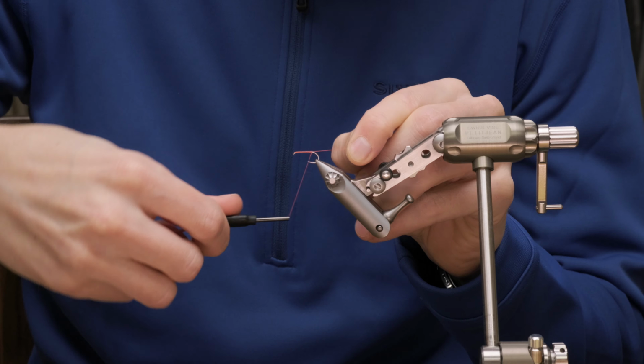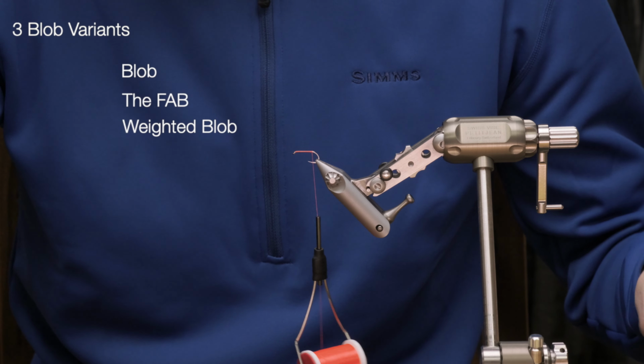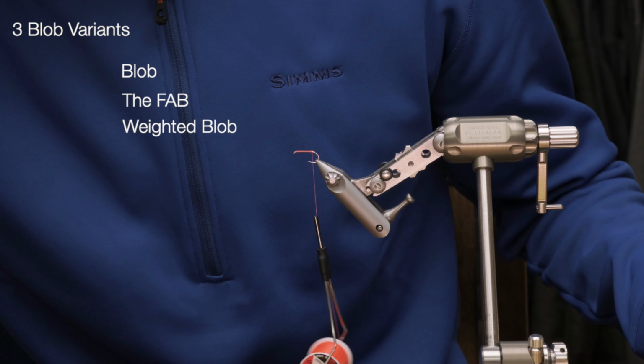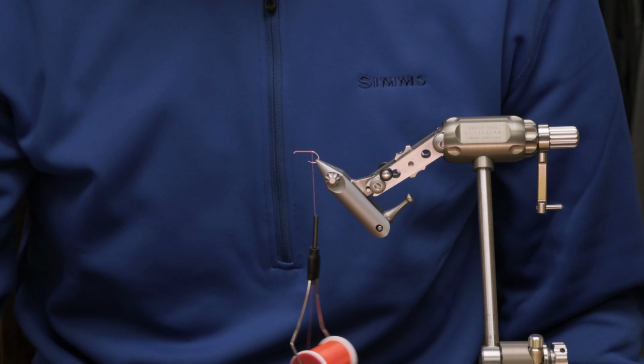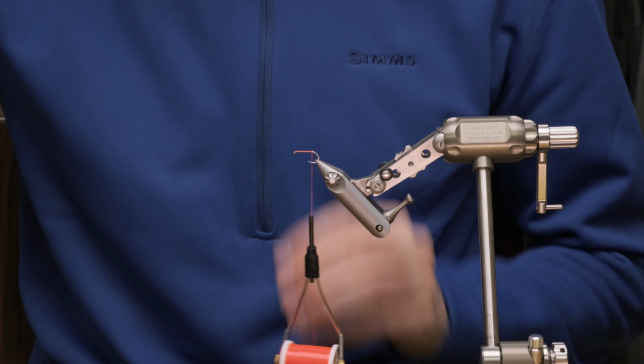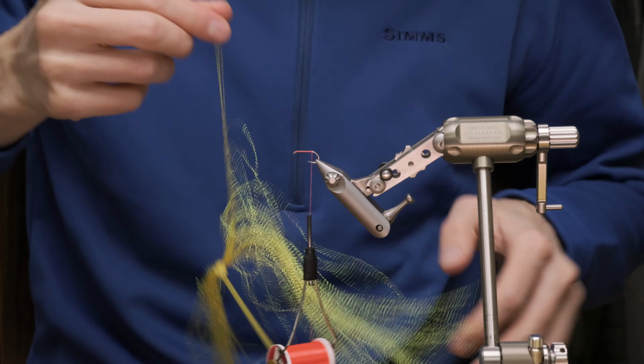In this episode we're going to tie 3 flies for fishing for trout in reservoirs. The patterns are alike, but you can present them in different ways. So the presentation, the way you fish them, is different and can make a really big difference.